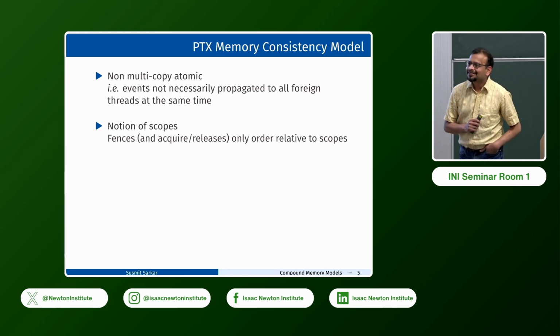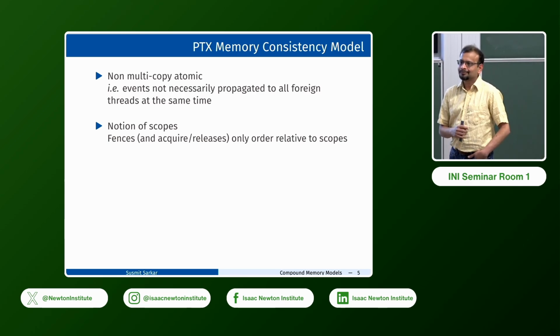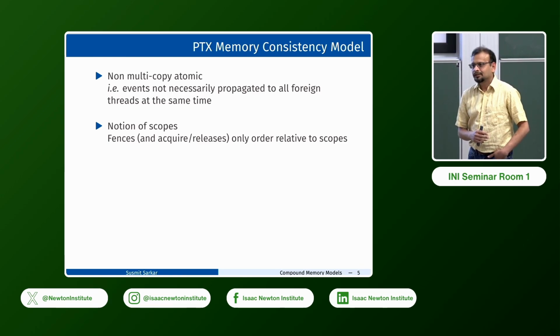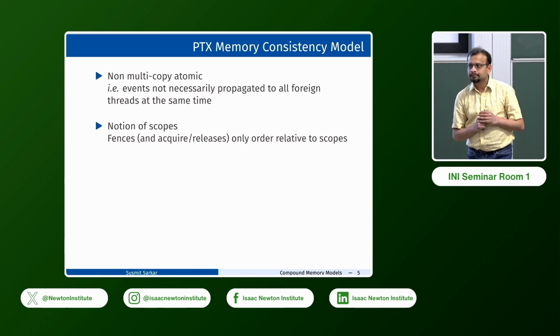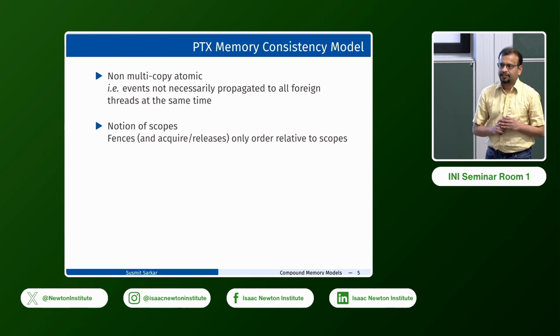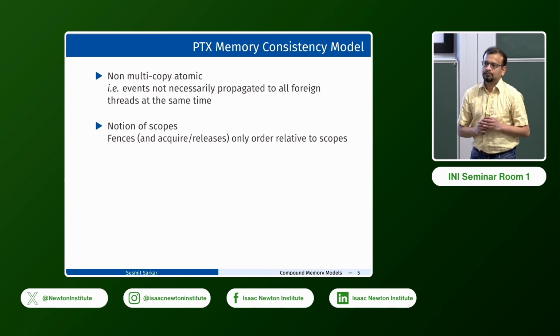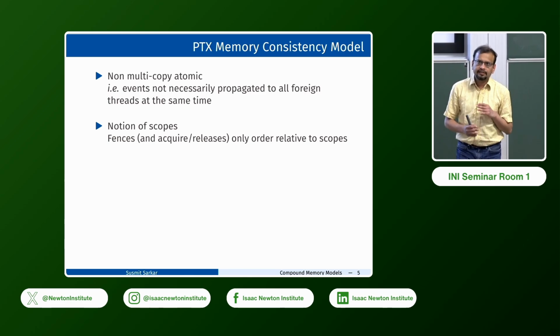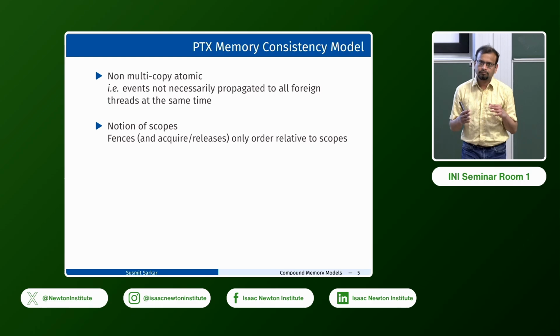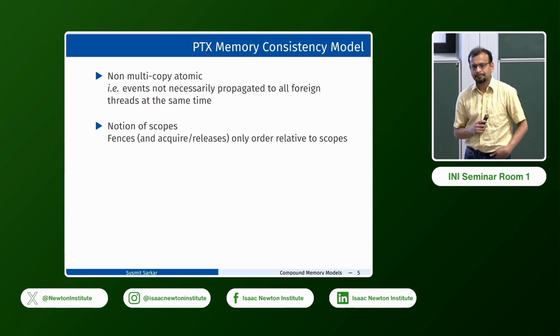Yes, sir. Do these scopes, maybe I missed it, are they hierarchical? They are hierarchical, yes. So there's a tree kind of topology on these blocks. Fixed by a particular hardware or by? Fixed by the hardware you're running on, yes. Different from one NVIDIA thing to another? So they are all tree structured. That's, I think, the thing to say first. And it does depend on how many threads you have in a block and how many blocks you have in a super block and that kind of thing on different hardware. But you typically do have 3 levels of hierarchy. So the scopes are fixed in the hardware? Yes. Absolutely.